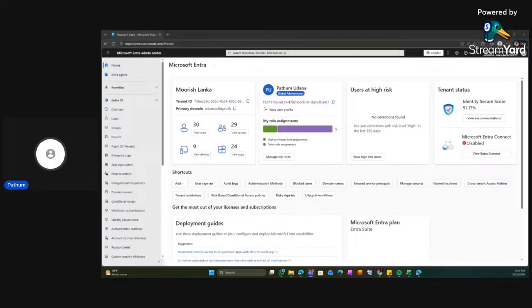So this is actually not, let's say, the architecture. Let me talk a little bit about the zero trust architecture. In the zero trust framework, we have a few philosophies.